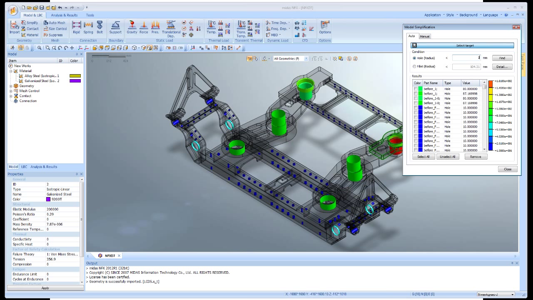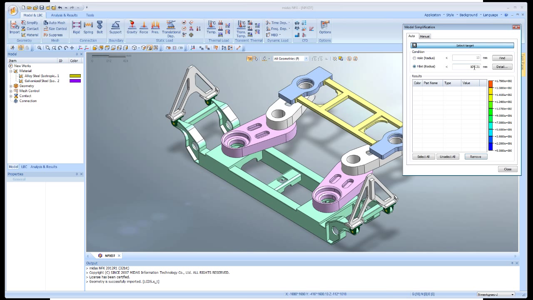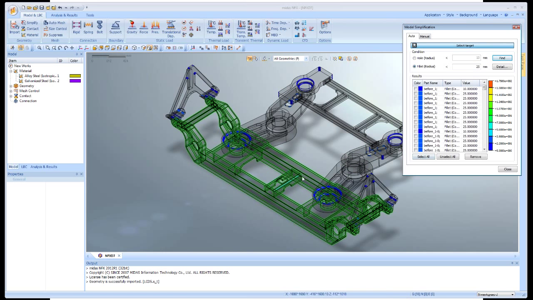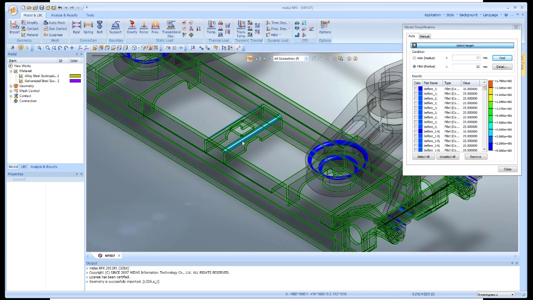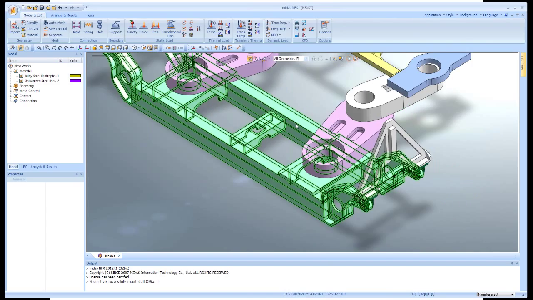Then I will select only the holes below 15 millimeter. Okay, select and remove. It's really simple. Same for the fillets. I will select the fillets below 25 millimeter. So as you see here, there's a lot of fillets like that. So I just have to select, remove, and my model is clean. You see no fillets anymore.